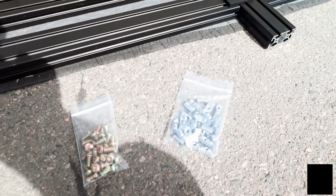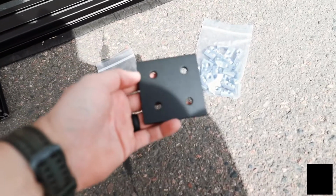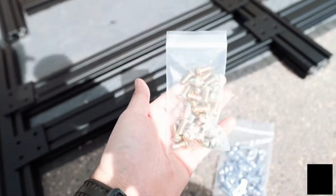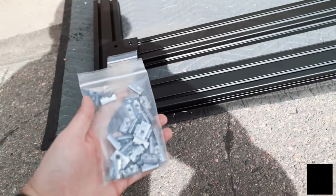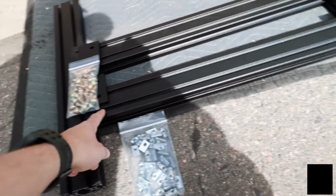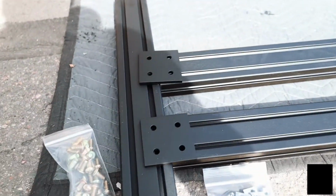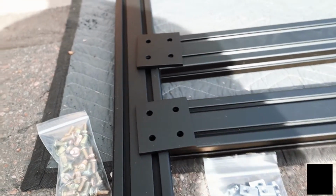So that you guys don't get overwhelmed with hardware, because there is a lot of it. These little square plates are going to be used to attach the uprights and the sidebars together. You'll use the shorter gold hardware to attach those. And the way you're going to mount those into the extrusion is with these smaller channel nuts. So you'll drop the channel nuts into the extrusion here, put the bracket where you want it, where it lines up with all the slots there. After that, just put a bolt in each one of the holes there. And we'll show you guys how to do it here in a second.